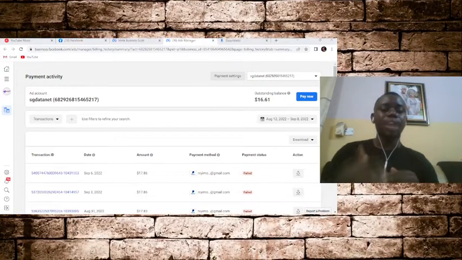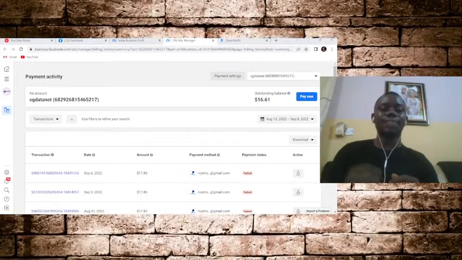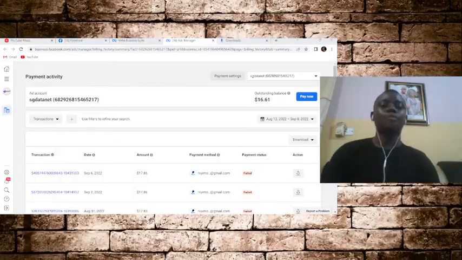Meanwhile, for every month, there's a particular date that Facebook should charge you. So when it gets to that particular date, let's say the 21st, either you get to the threshold or you don't, Facebook will still charge you. Hope you get the gist. So that's how the automatic or postpaid account works. It's as simple as that.